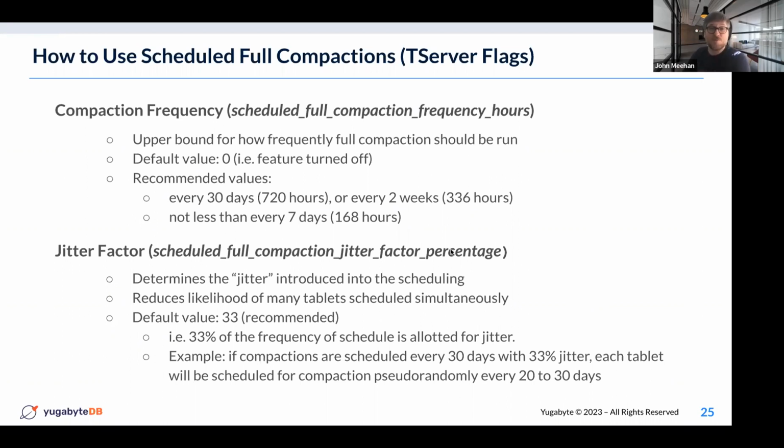The main reasons you might want to change this is if you want to know exactly when compactions are going to be scheduled, in that case, you would turn this to 0, or if you don't care how frequently they're scheduled, you might turn this to 100%, in which case it can schedule compactions at any time.